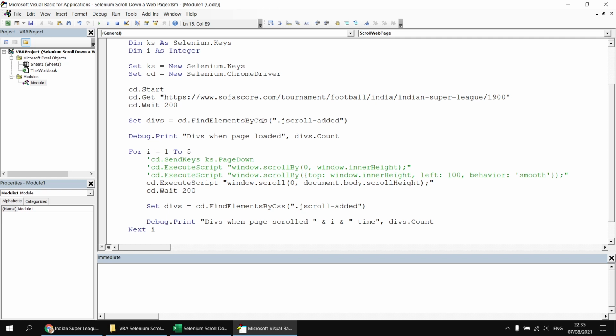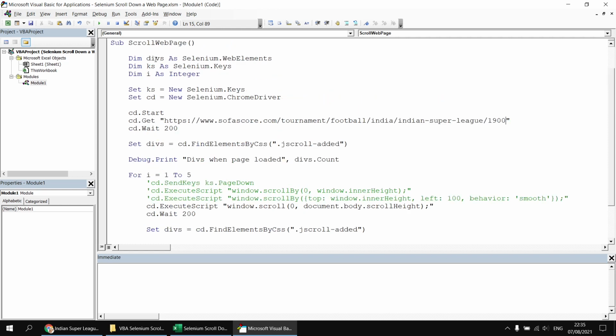The next thing I need to do is find out how to reference the table I'm interested in, and I suppose I should also update my variable here. It's not really a divs element anymore, is it? It's going to be a table element. So let's change divs here to tbls, tibbles. I'm still going to try to capture multiple elements just to prove we're not necessarily going to be able to refer to the table the first time we load the page.